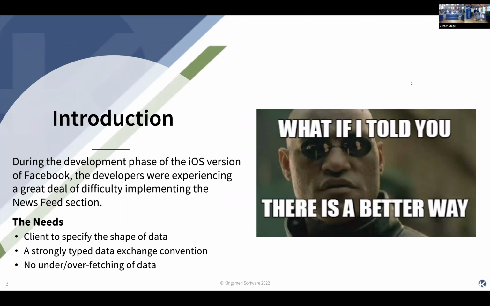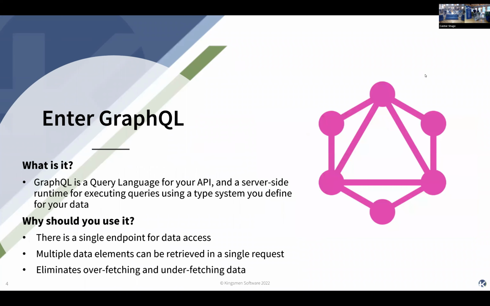So to start off, we're going to have to go back in time a little bit to 2014. Facebook, when they were starting off their mobile development, specifically around the newsfeed section, were experiencing a lot of problems around overfetching data. The newsfeed sections that they were pulling back contained a lot more than they really needed to work with, and this was causing a lot of issues on their end. They were also having trouble with the data they were requesting being different than the data that was coming back. So they knew they had a problem. The Facebook engineers got together and started thinking of a better way to do things. And that is actually where GraphQL came in.